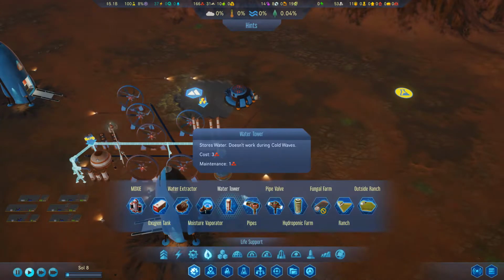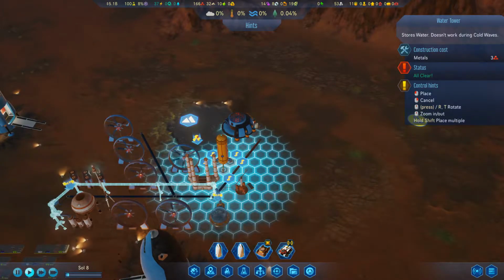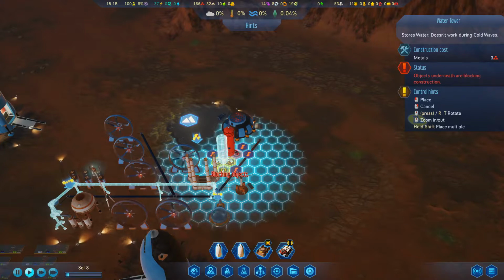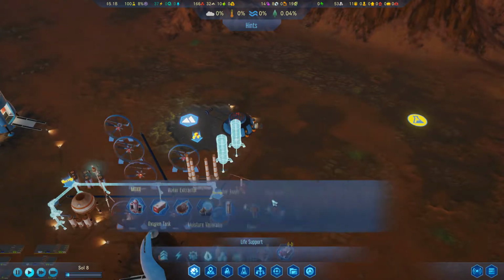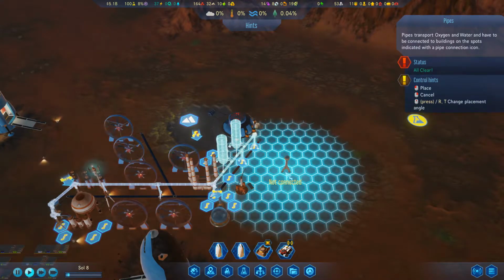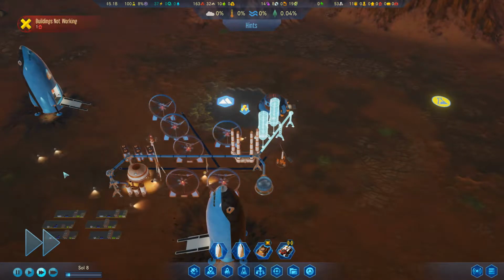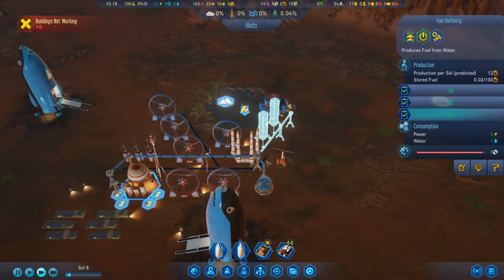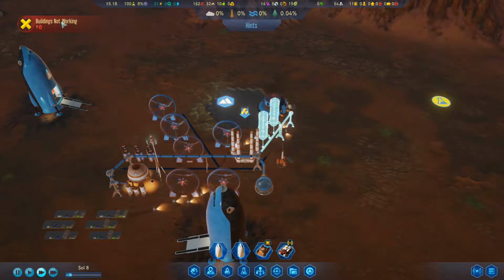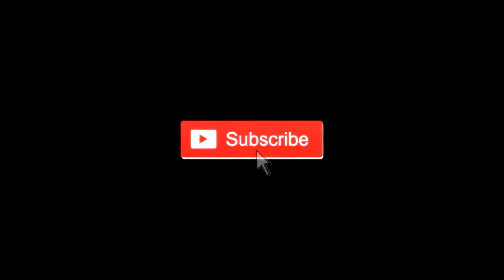You know what? Let's build a water tower on here as well. Let's place one here and one there, and we'll have some pipage in between there as well. And let's speed up time a bit. Building's not working. Why not? Why aren't you working? Oh, it's that thing. Okay. Production per soul, 12. Yeah, see, it is working now.